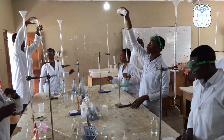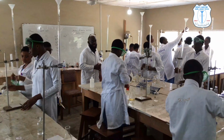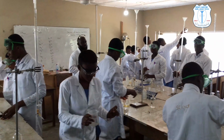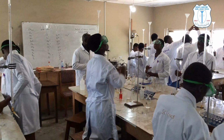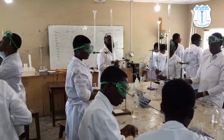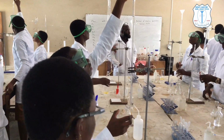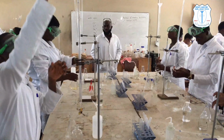Have you done that? So set up the 0 mark on the burette. Set up the 0 mark on the burette. So hurry up.